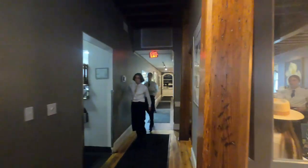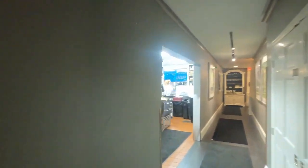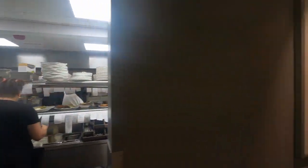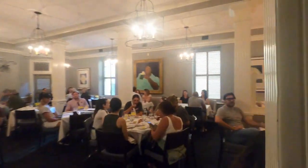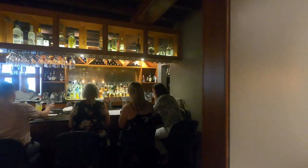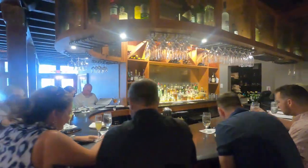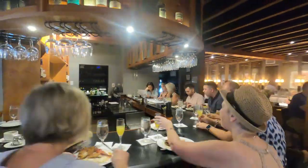The inside of the restaurant is very elegant and those big windows provide wonderful natural lighting. On the way to the back we see the kitchen where they're hard at work cranking out those delicious dishes. And finally this nice little dining area in the back with its artwork and wonderful lighting. In the middle of the restaurant there's a nice hardwood wrap-around bar and as you can see every chair at the bar is taken. This place is super popular especially at brunch time.